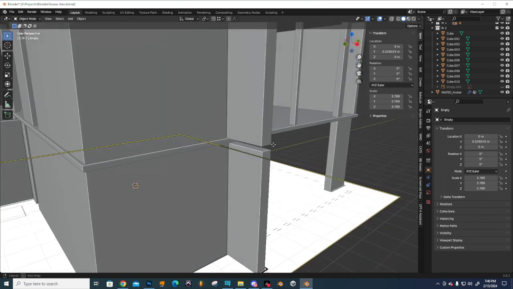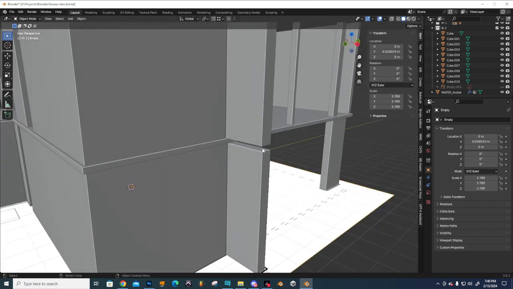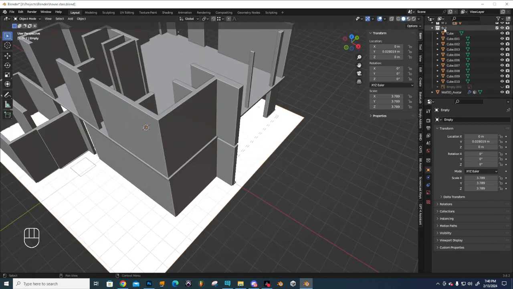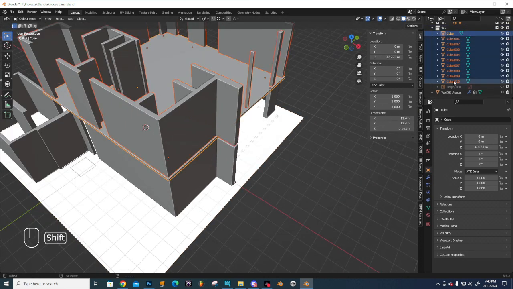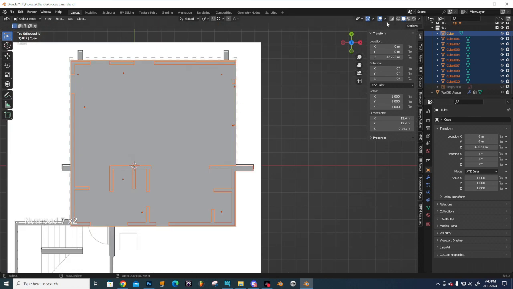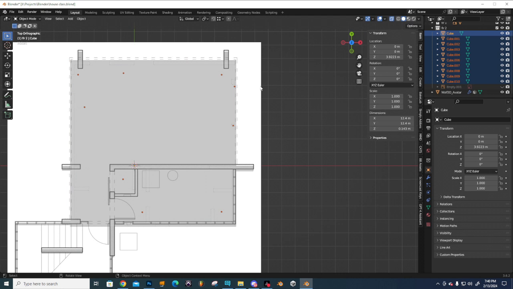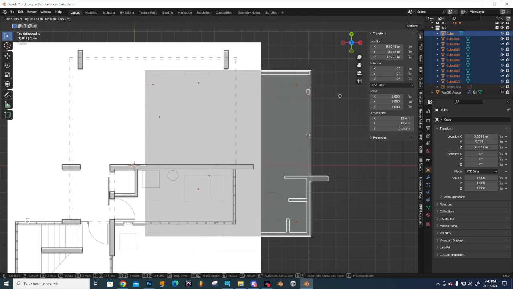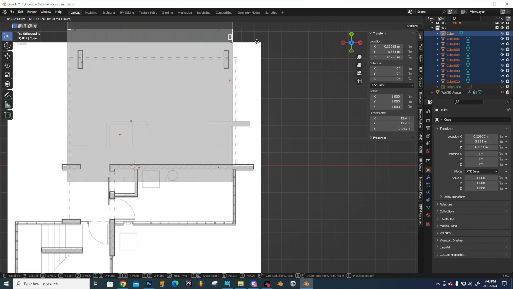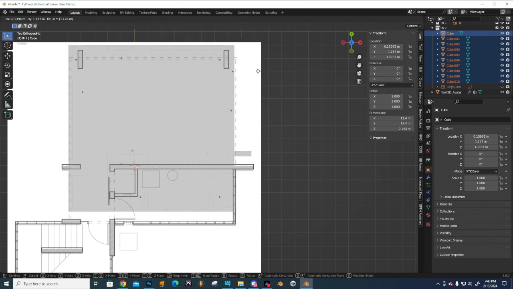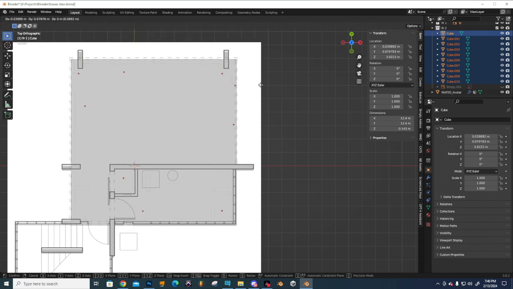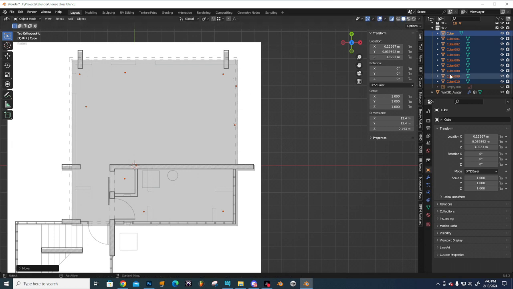Well, they're scaled properly, but you can go to floor 2 and select everything inside of floor 2. Hit a top facing view. Go into X-ray mode, and as you see, you can line up this top extrusion here with that bottom one right there, and have it go off the edge or side a little bit. However you want to do it. It just depends.